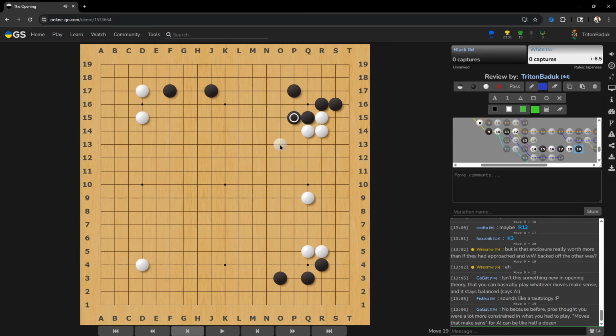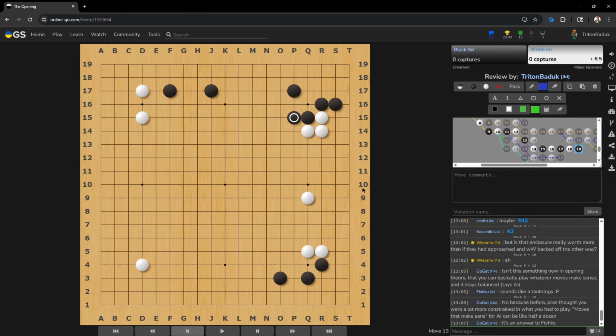These little details are just separate. Yeah, that's what I said. They didn't realize it. That's why I said before they thought it was more restricted, but they didn't realize that so many more moves were better than they thought. Yeah. That's why these are the basics of the opening.